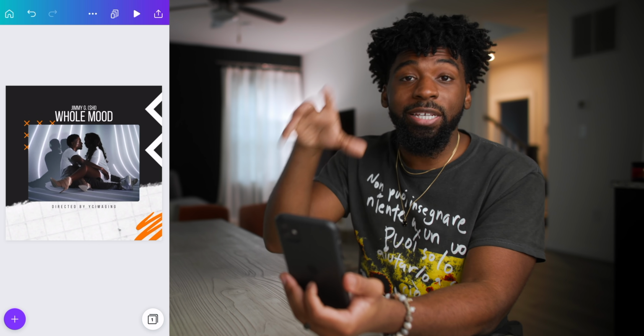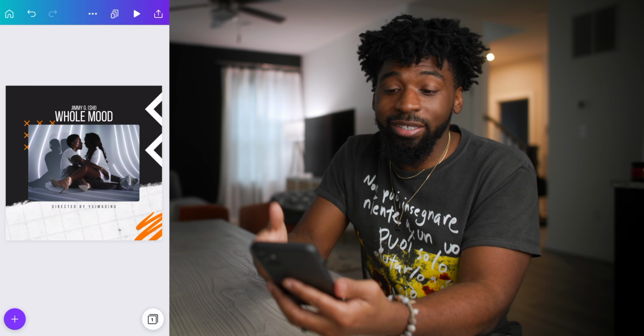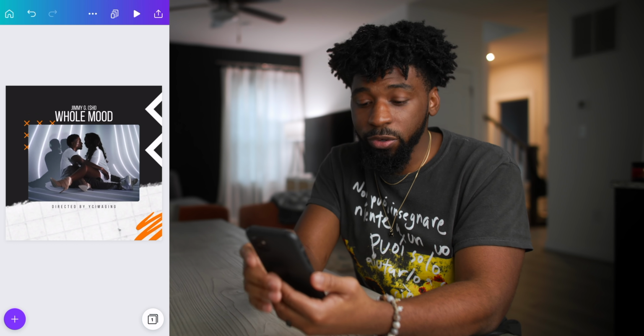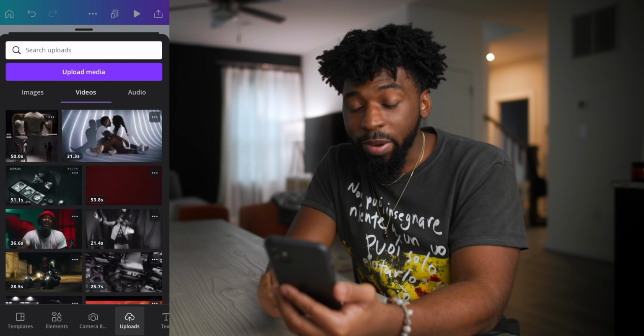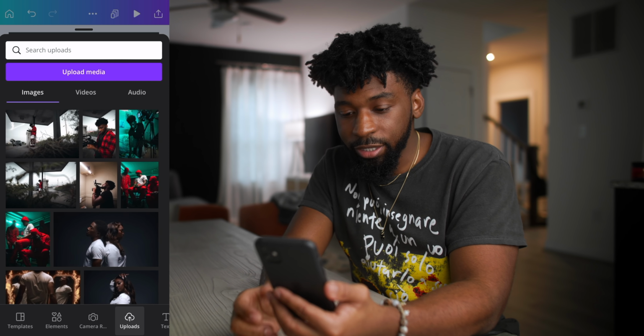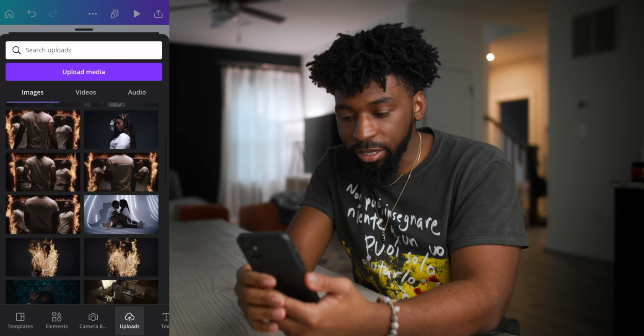but one other thing I wanna do is I wanna bring in one of my frames and just place that in the background so that gray background right there isn't just gray. You know, we wanna stylize that a little bit more as well. So if I press this little plus icon down here at the bottom left, I'm on my uploads tab down here at the bottom. I'm gonna go to images and I'm just gonna pull one of my stills from the music video that I like a lot, which is that one. And I'm just gonna size this up. I want this to be like way bigger. So just make it super big like that. And I'm just gonna hold down on this and I'm gonna send it backwards. And we're just gonna keep sending it backwards until it's behind all of the assets. So boom, it's already in the background.